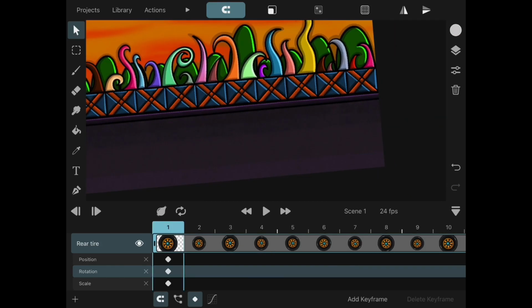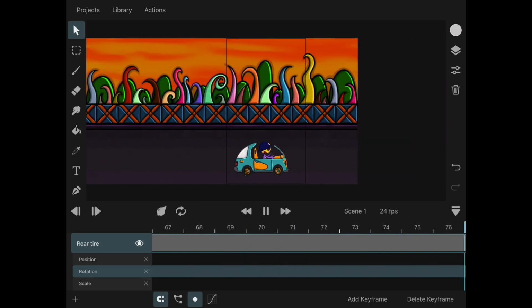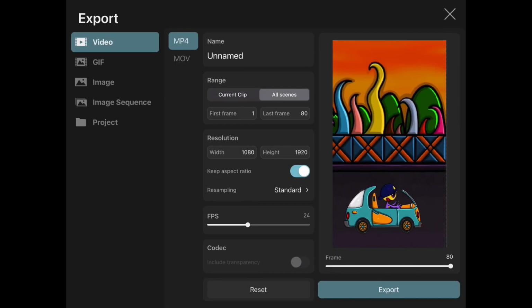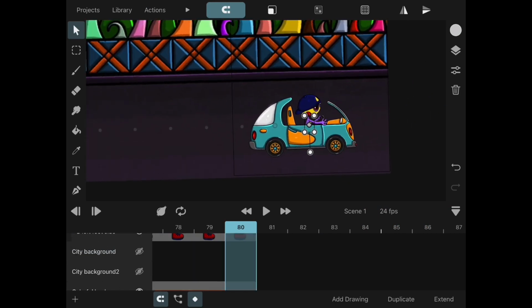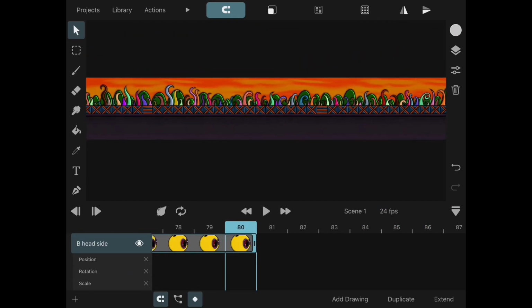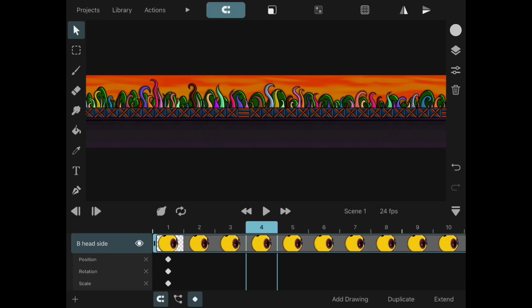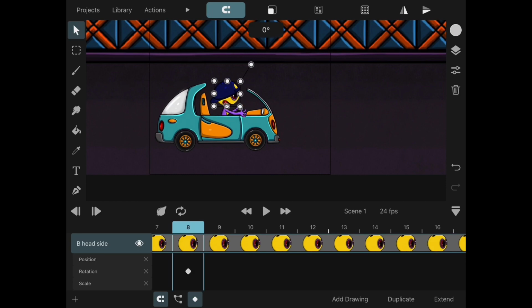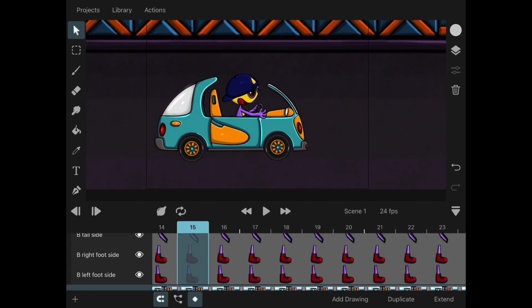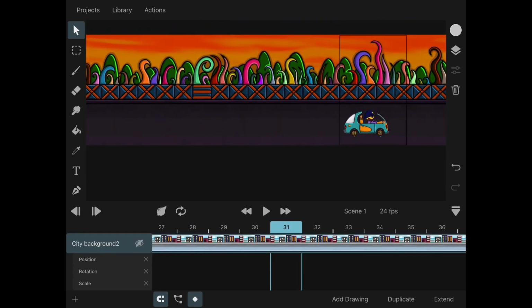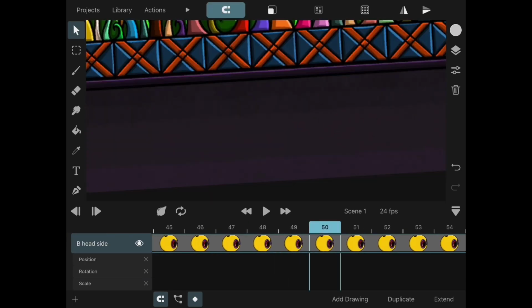Once we have our assets animated, we test the whole animation to see how it moves. You can also animate your character to make it look more realistic. You can keep adjusting your character and the car depending on what you want to accomplish. I'm just going to keep it very simple for this tutorial.